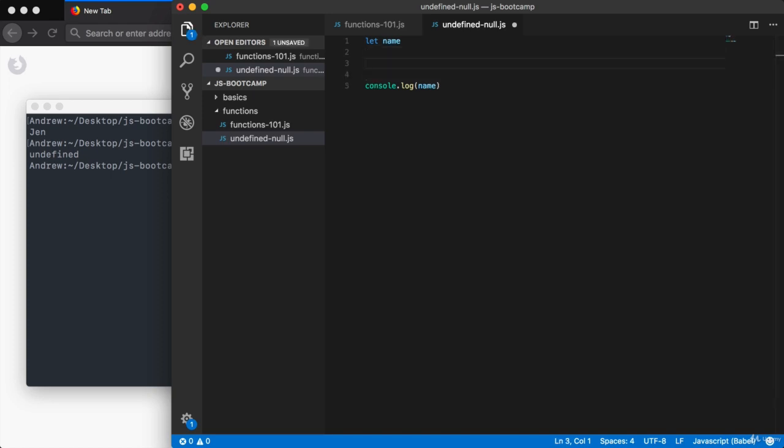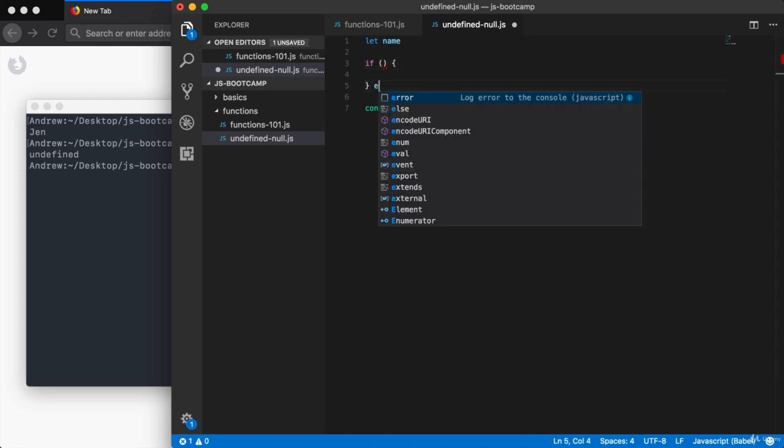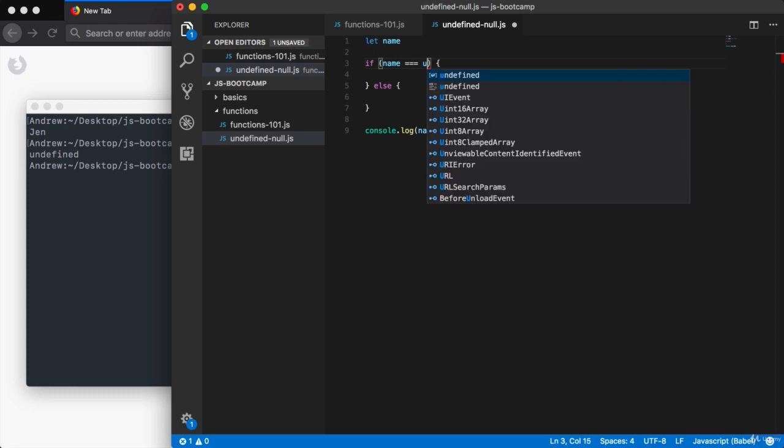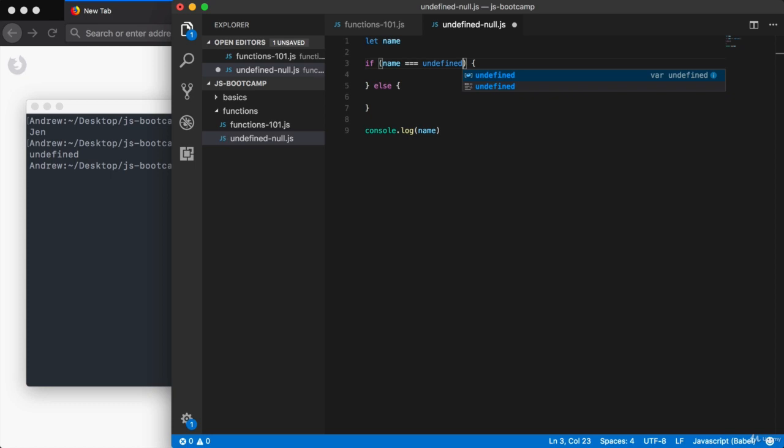Right here, we can set up an if statement. If some condition, some code to run, and then we're also going to add an else clause right on the end. Now, what's the condition? We're going to see if name is undefined. Is the name variable equal to, using the equality operator, and to actually create undefined, we just type out that keyword, undefined. It's a reserved keyword in the language. Right here, what do we have? We now have an if statement where we can do one thing if name was never given a value, and another thing if it was given a value.